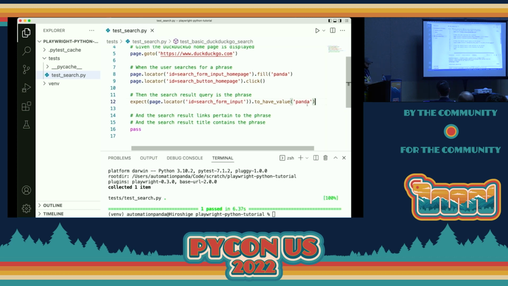This assertion will not only wait for this element to appear on the page, but it will also wait for it to have this particular value. So it's waiting until the final state we want is reached. This is the safest way to do this. You could get away with that old assert version that we used, but it is not fully correct because it still has that tiny little chance something could go bad.